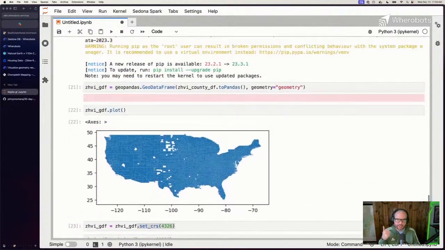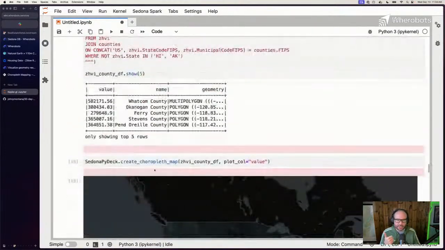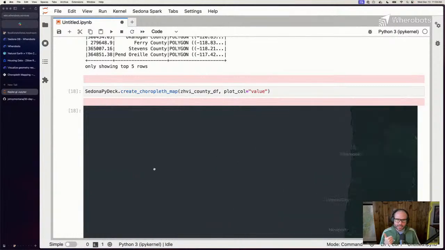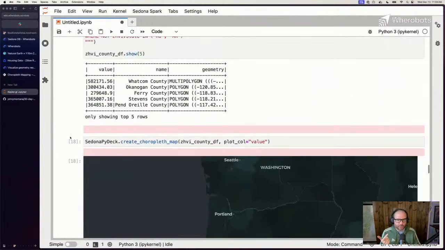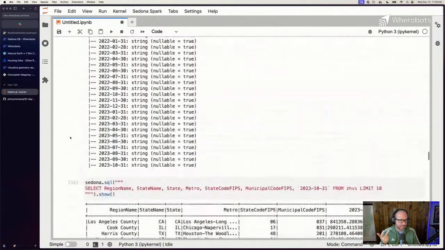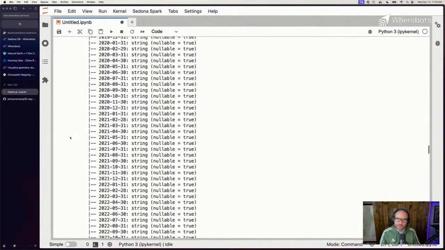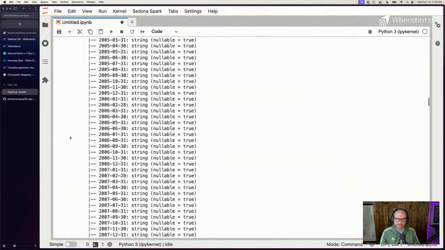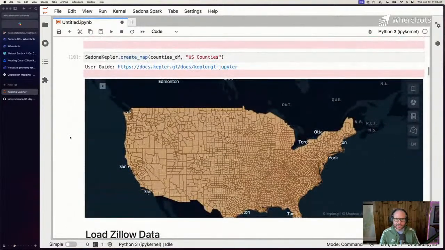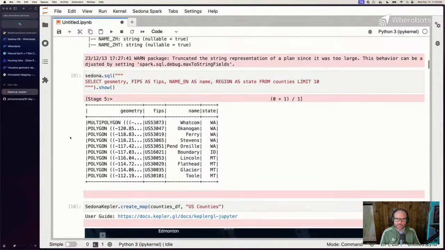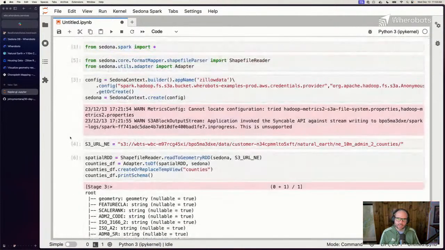So we saw the file upload functionality in Wherobots Cloud. We saw how to import shapefiles and CSVs. We saw how to write spatial SQL. We saw how to visualize data using some of the built-in functionality in Sedona DB, including the Kepler and the PyDeck integration.